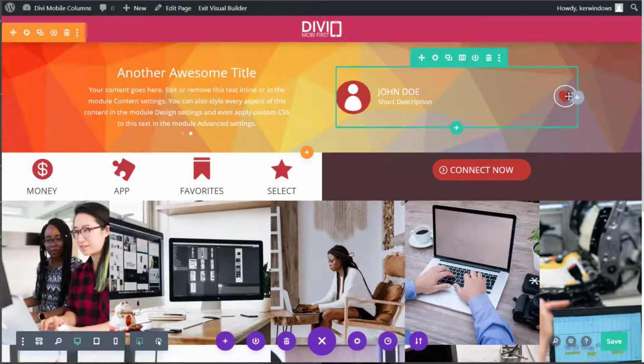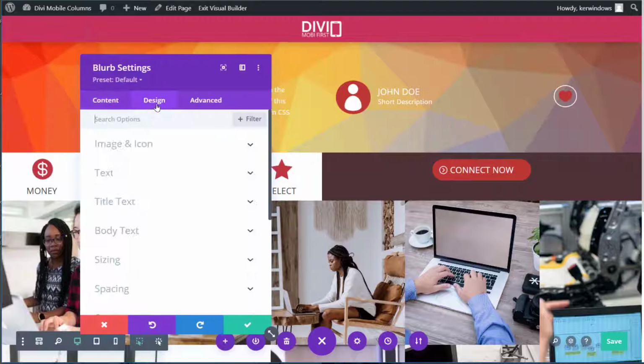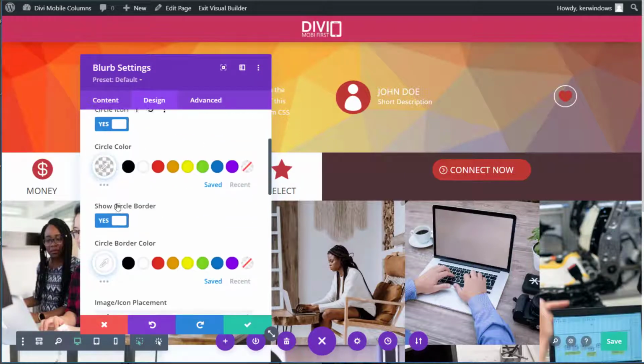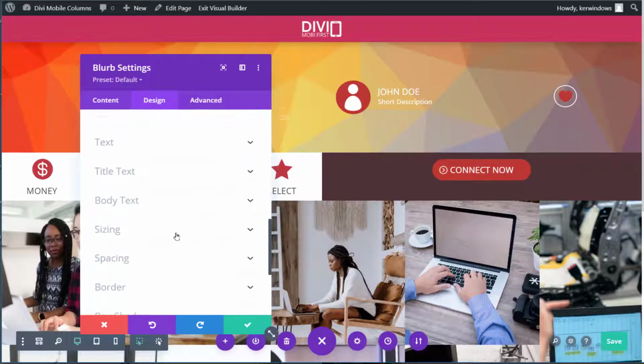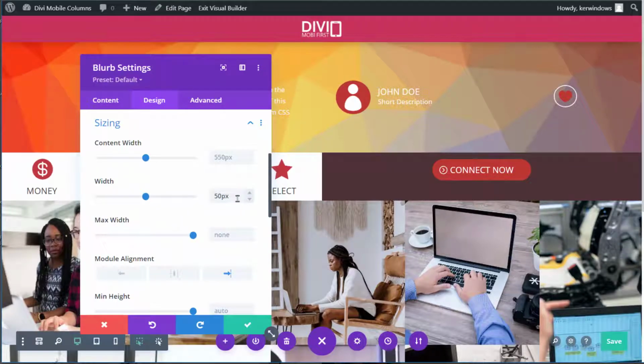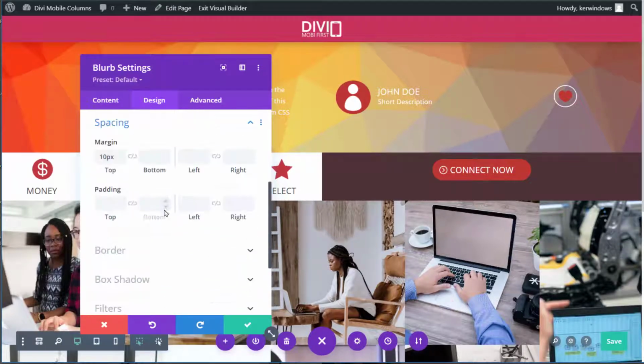The second blurb is an icon with a circle border, and its width was set to 50 pixels. I also added a 10 pixel margin to the top for the spacing.